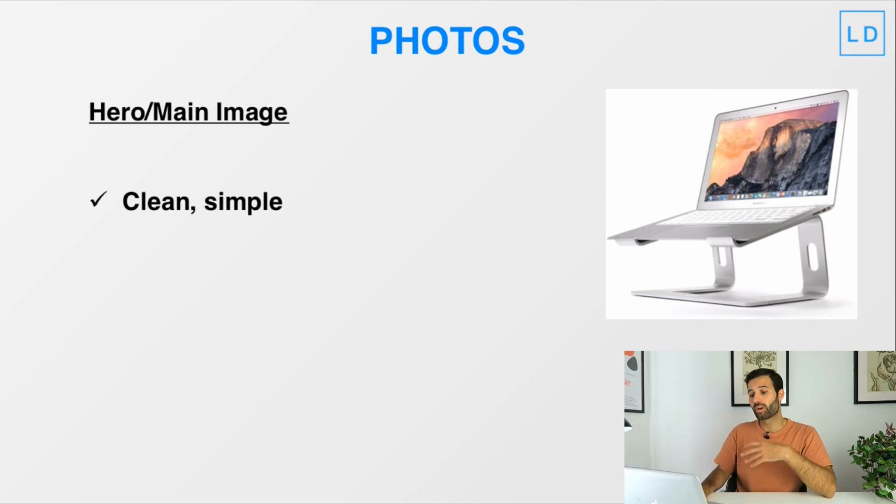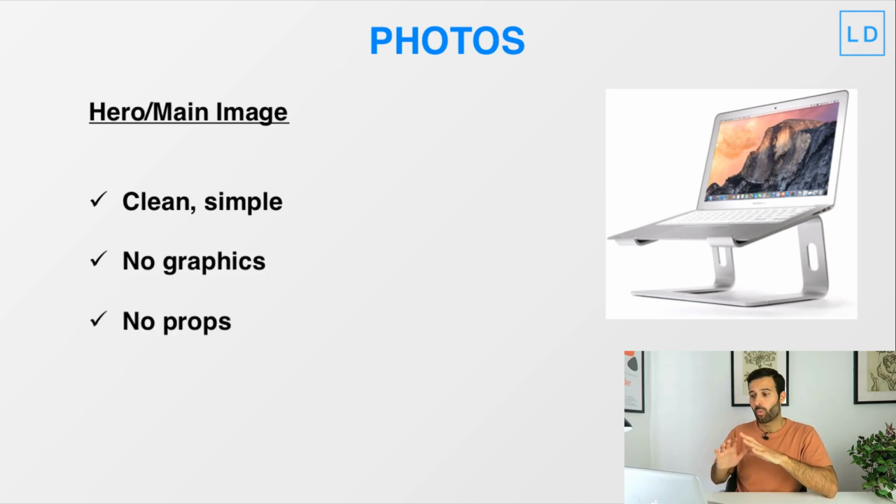So this is going to have the biggest impact on your click-through rate and also your conversion rate. For this main image, you want to make sure it's got no graphics or no props in it, and it's just a plain white background image. The reason for that is that actually it's against Amazon's terms of service to have any graphics or props in it, and if you do add them, Amazon does have a software which screens these product listings, and they will actually take your image down. So just make sure that it's clean, simple, no graphics, no props.